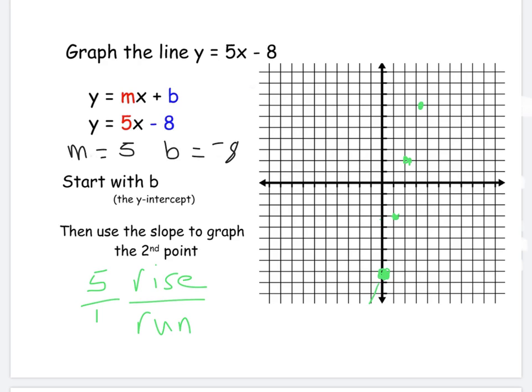So then I should be able to neatly connect them, which I cannot do by drawing a straight line with a stylus. So let me try that one again here. I should be able to connect them by drawing a straight line and put my arrows on the ends because the line goes forever in both directions. That should have been way less time consuming than drawing the t-chart and finding the solution pairs, because all it involved was plotting the y-intercept and then counting.